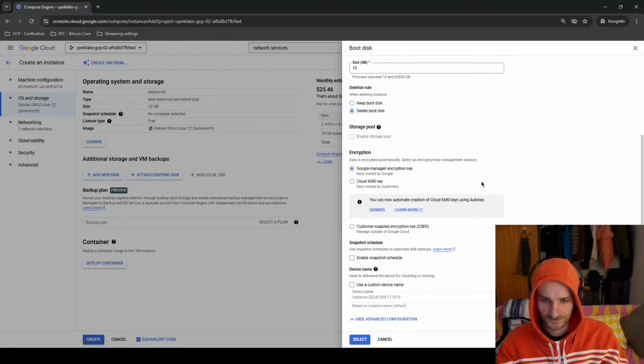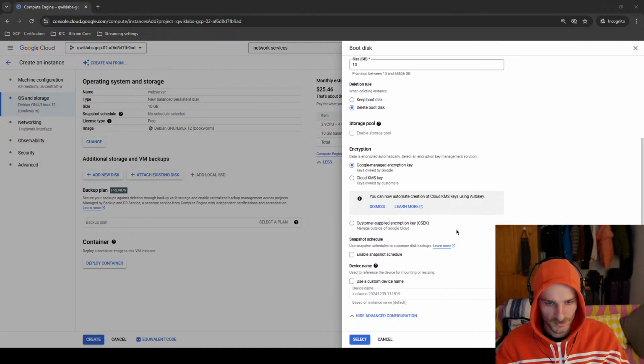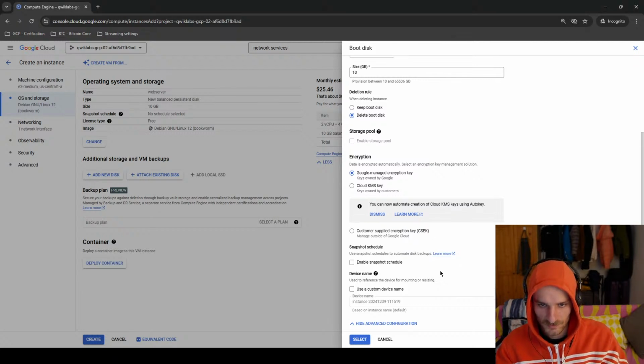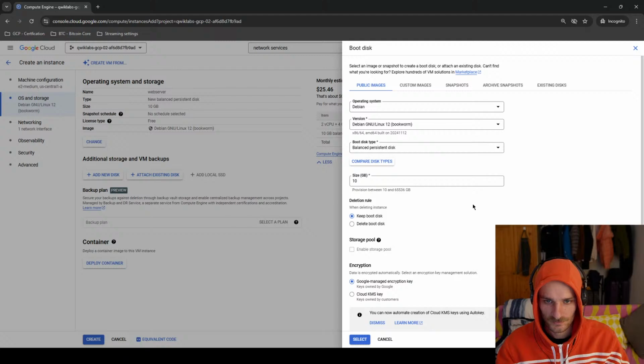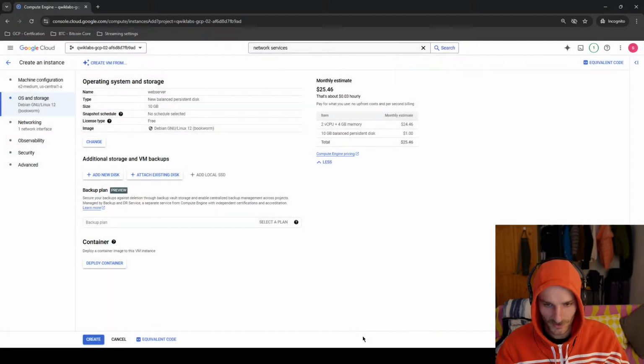So it's keep boot disk in which section? Deletion rule. Deletion rule, keep boot disk. Okay. Click select advanced option. Okay, select.